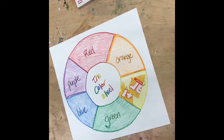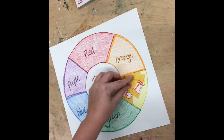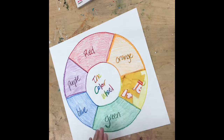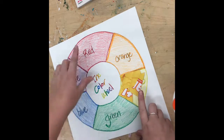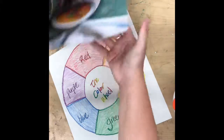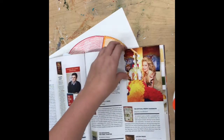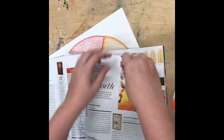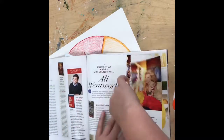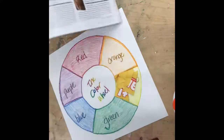And I'm just collaging these first couple pieces. Since your first goal will be to create the collage on the primary colors, which are red, yellow, and blue, I'm sticking to yellow right now, so I'm gonna go see if I can find another example of yellow. Just flipping to one page, I find an example. You can rip out the magazine page, you can rip out just the section that you need.